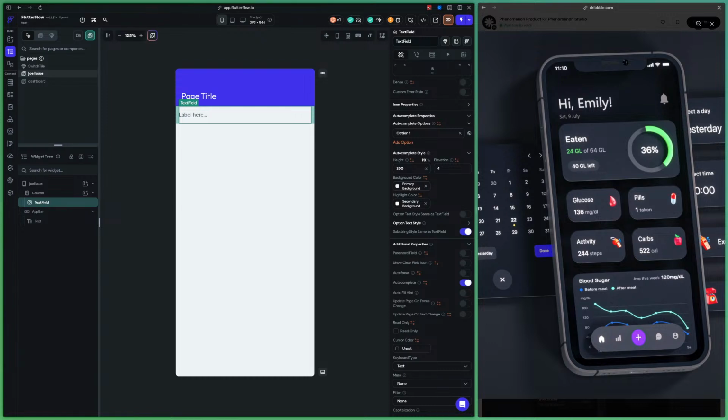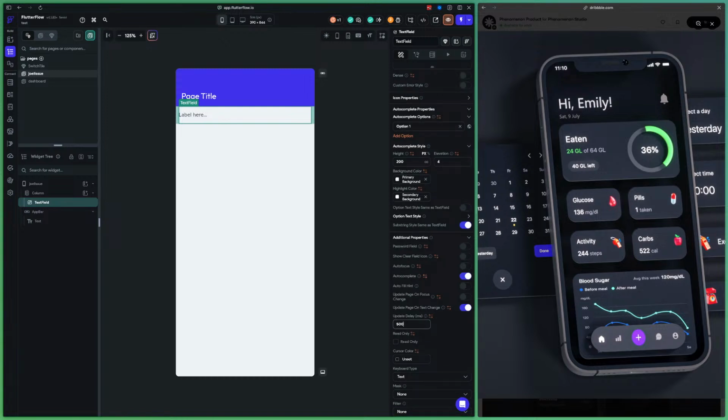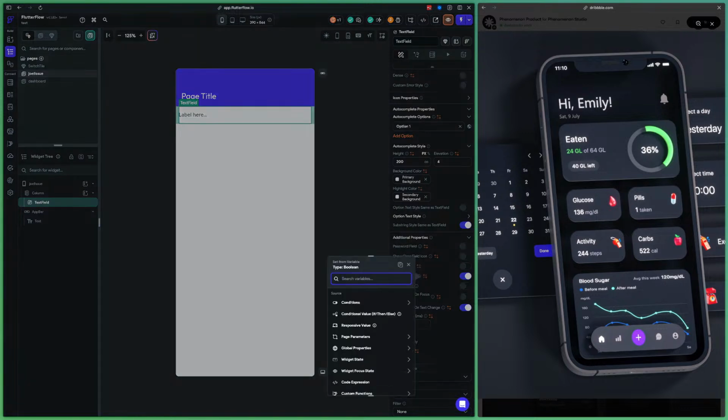Oh wait. Oh, okay, so we definitely need to do this. We'll do a delay of 500. And this autocomplete, I thought we put in the list of strings that we want it to pop down, unless I'm crazy.